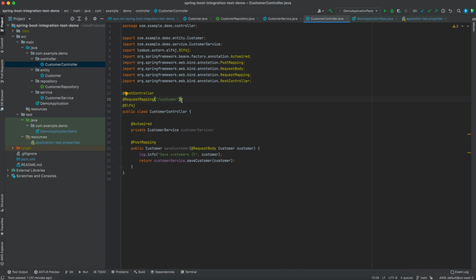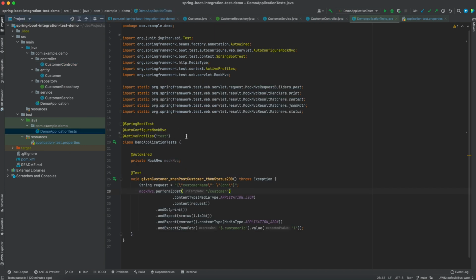So with this very basic implementation of Save Customer API, we have created this test case, and this test case is basically making a call to the Save Customer API with this simple payload where the customer name is John, and what we are expecting is a customer ID which will come back as a response, and we'll check whether that is 1 or not, because this is a fresh sequence, so the sequence number will be only 1. So this is a very basic and simple use case that we are going to try with.